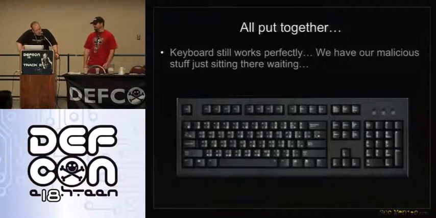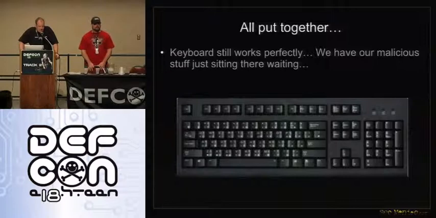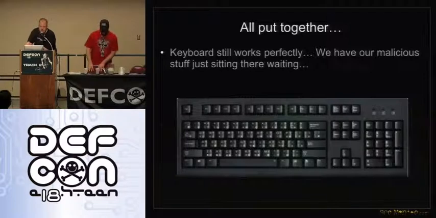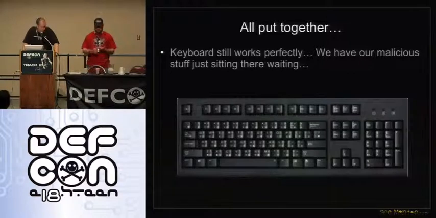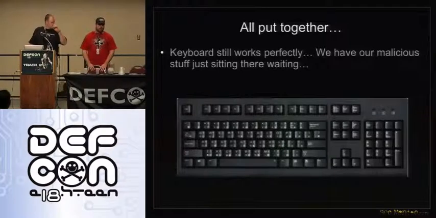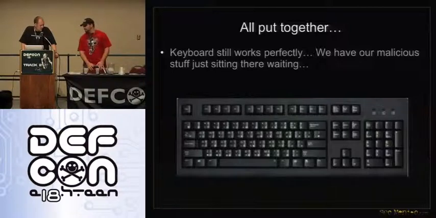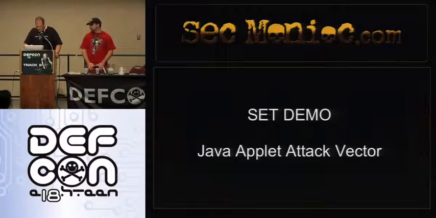Not good. So this is what the keyboard looks like put back together. Does it look like a keyboard to you guys? Yeah. Now, if you were in Iron Geek's talk yesterday, you can also see that you can embed this into pretty much anything you want to. It's a little bit bigger than you might see, but the chipset is only that big. So you can fit it into anything. Iron Geek was actually able to fit a hub, an SD card, a Teensy, and all of that into just a normal mouse. And some LEDs too to make it look really cool. That is cool. I want one. Me too.